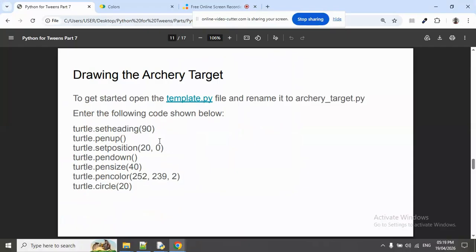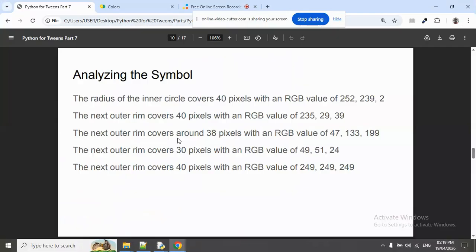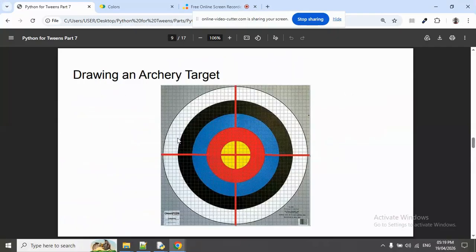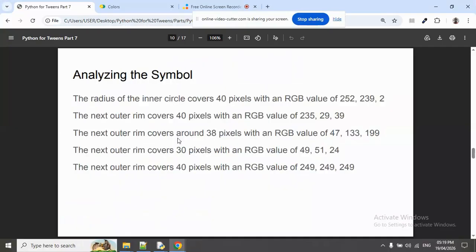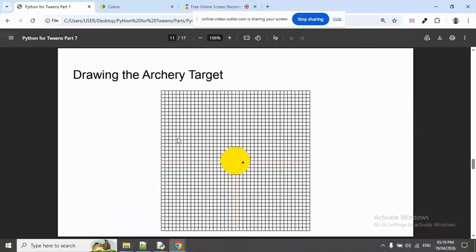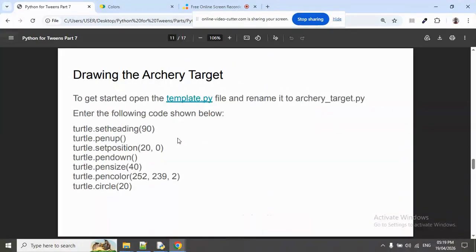So this code says set heading to 90, pen up, set position to 20. Then it's pen down, pen size, pen color, circle. So it's drawing from the middle. Now notice the pen size is 20.